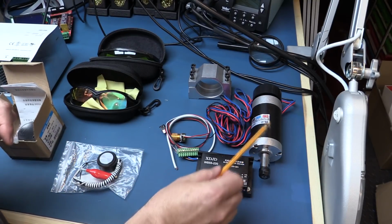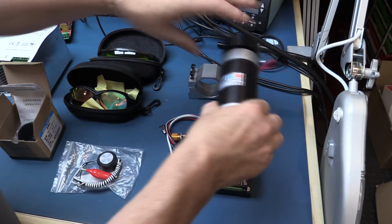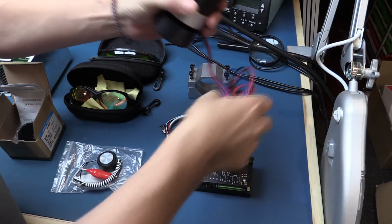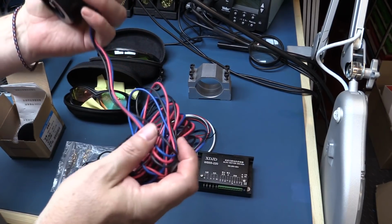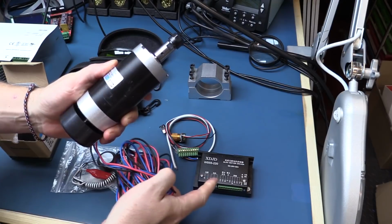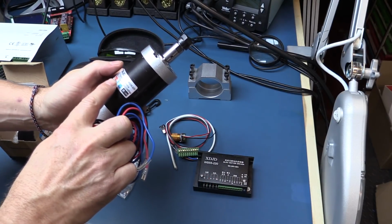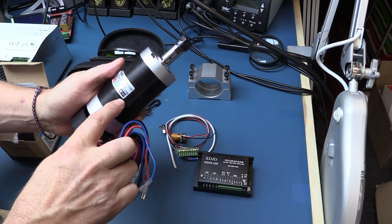First one is the spindle over here. This is a 12,000 RPM maximum spindle. It is brushless, so it basically is a three-phase motor. We have a controller with it. This one is 48 volts. Sorry, I said 400 watts. It's 500 watts and 12,000 RPM.